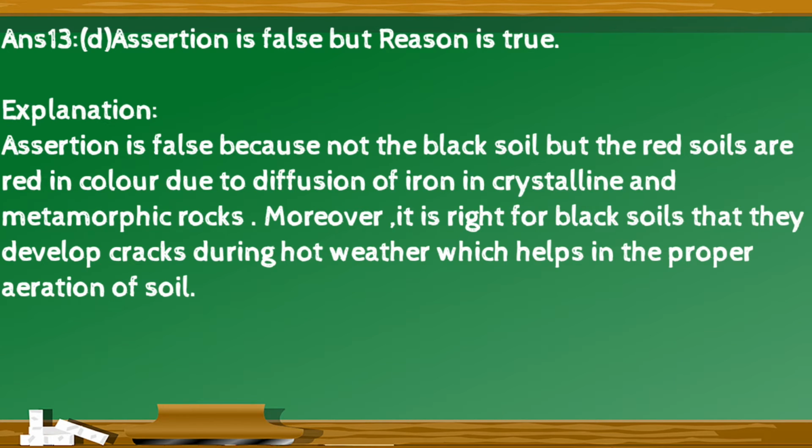The right option is D. Assertion is false but reason is true. Explanation for this is assertion is false because not the black soil but the red soils are red in color due to diffusion of iron in crystalline and metamorphic rocks. Moreover, it is right for black soils that they develop cracks during hot weather, which helps in the proper aeration of soil.